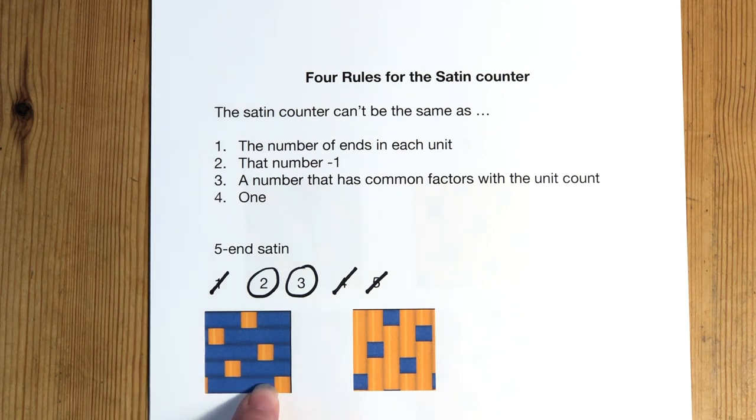Here on the left is a weft dominant unit with a Satin counter of 3. We'll start here and count over to the next interlacement. 1, 2, 3. There it is. 1, 2, 3. There's the next one. 1, 2, 3. And 1, 2, 3. On the reverse warp dominant face, the counter is 2. 1, 2, 1, 2.